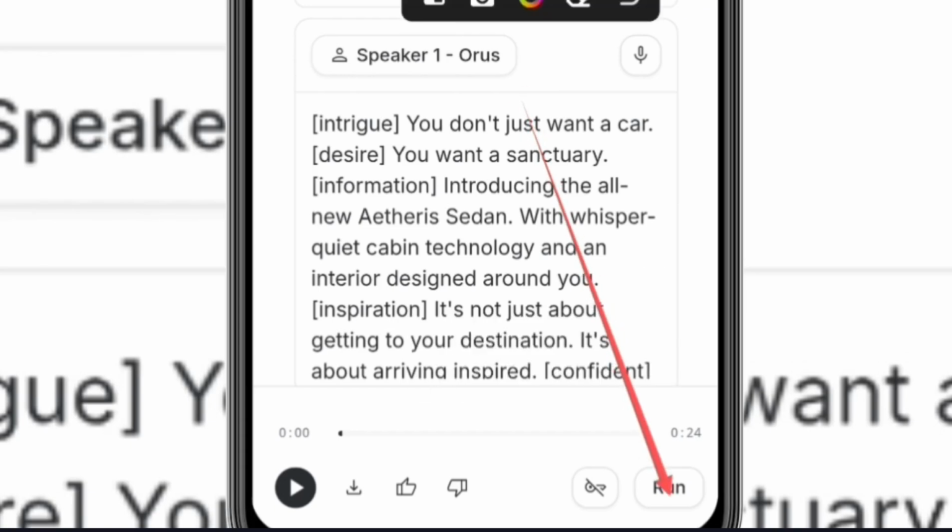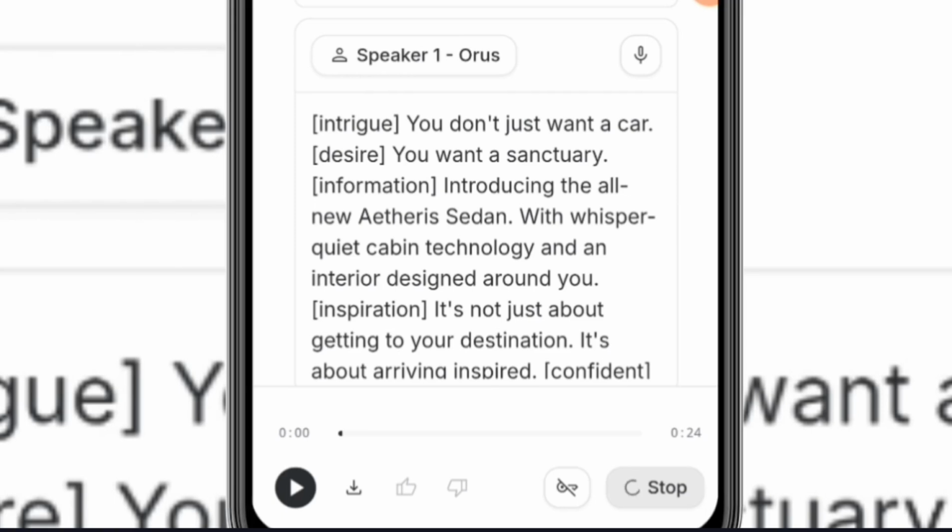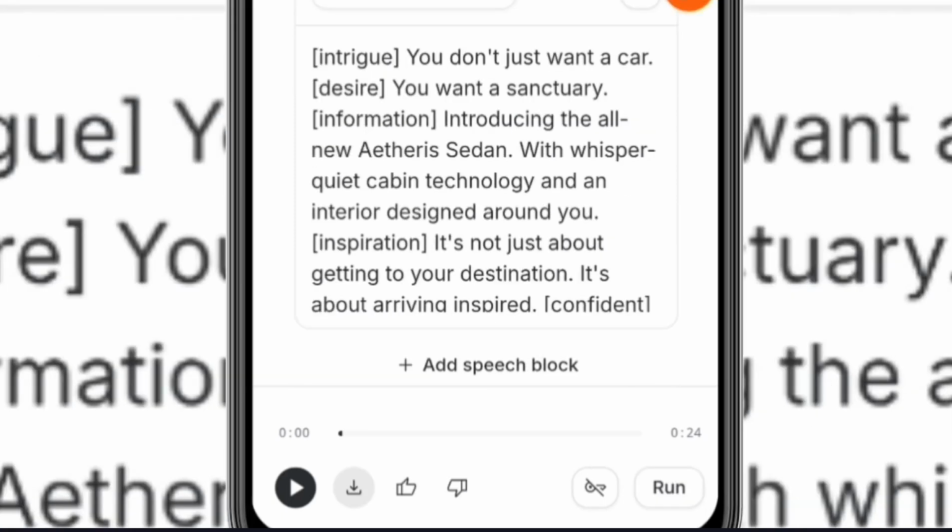If I click on Run, now remember we chose the advert voice. You can see the speaker here, Speaker 1, Oris, the advert voice. That is the voice you use to create commercials. So I'm just going to hit on Run. And after a few seconds, our voiceover is ready. I'm just using this voiceover to show you what the preset, the template that Google gave us, is going to do for you. Remember, this is an advert voice. So I'm just going to play this voiceover now so you can listen to it.